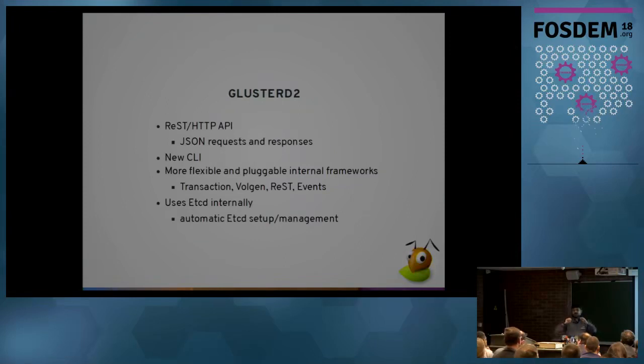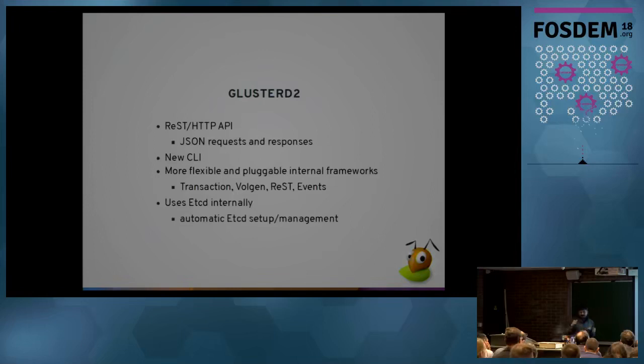But that worked well when your clusters were small, but as they grew to larger sizes, say 50s to 100s and beyond, that was really bad and it didn't scale really well, because it sort of worked like a mesh system where on all your operations all nodes had to persist something. It was hard, and if something did fail, if we had a split brain, it was hard to recover from that. So in Gluster GD2, we are moving to use etcd to perform the replication of the data to keep the consistent cluster information.